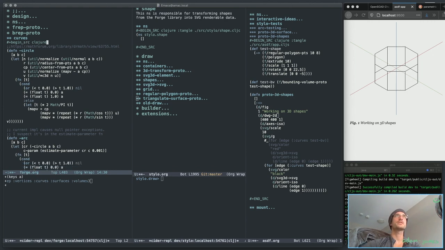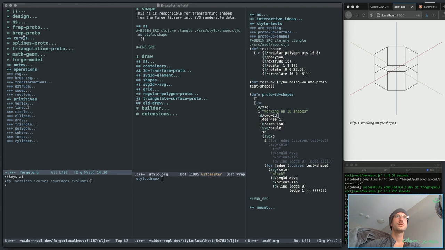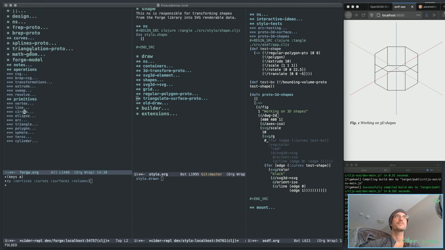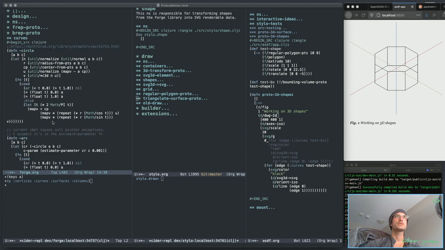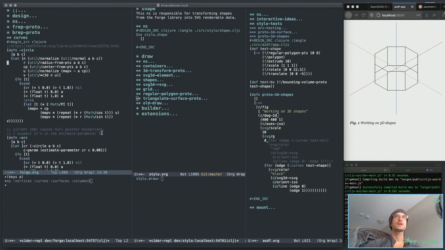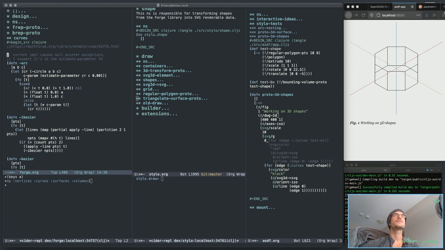I think I can delete that from here as well. VREP curve circle is the whole thing. Surface circle, arc is down there. Okay. So we can delete the circle one. Can we delete arc yet? Let's not delete arc yet. I have to check.